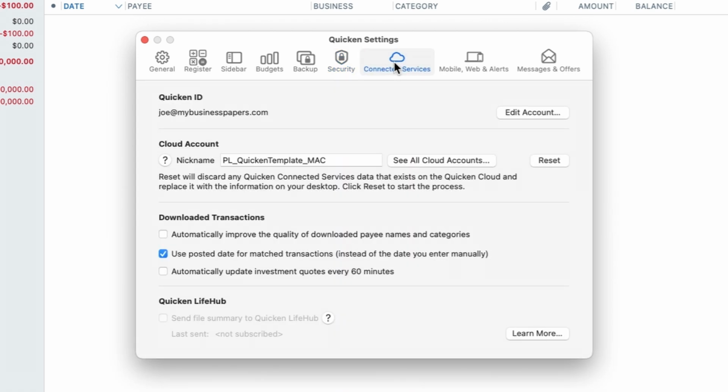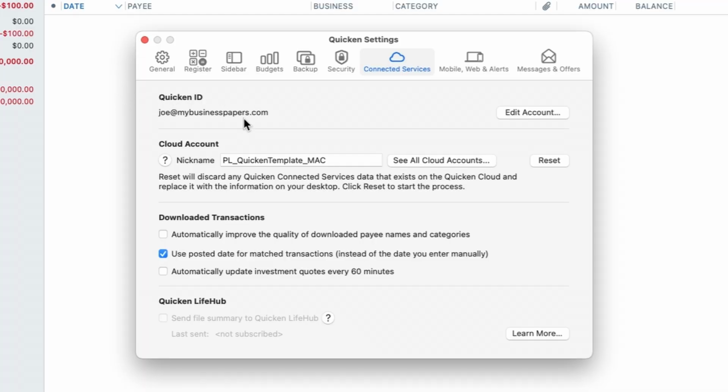Okay, connected services. I'm going to do a video about buying Quicken. It's probably already up, though I'm making this one first. And I explain how Quicken works now, where as I say, it's a locally installed program with a database file, but they have this new thing where you can upload your data to a portal and actually access your data and use Quicken from a web-based access. They're sort of straddling the web-based and old school world. I assume they're inevitably going to make this program completely web-based, but we'll see.